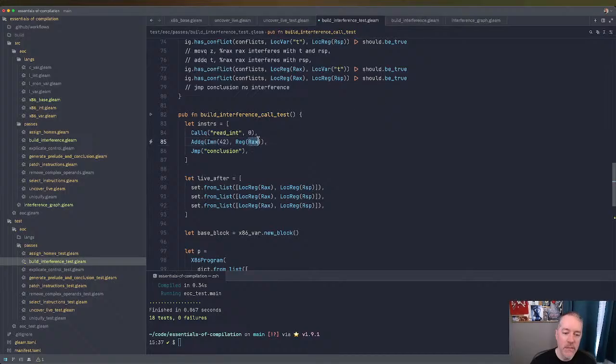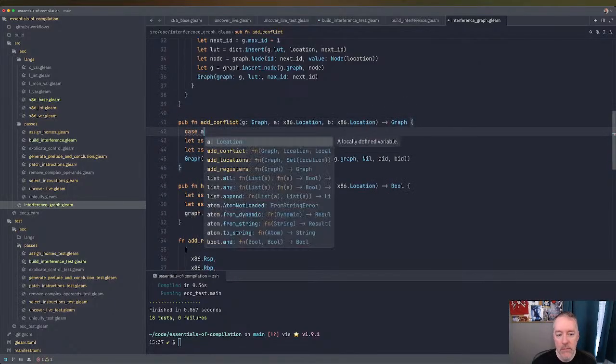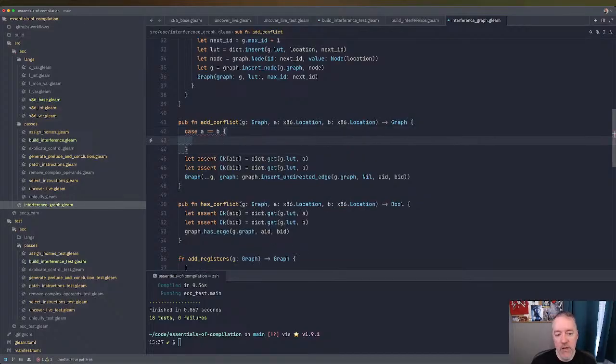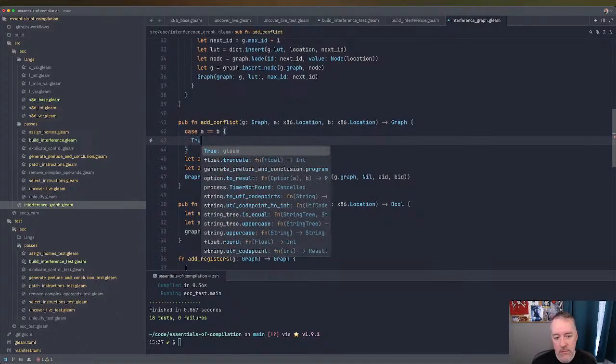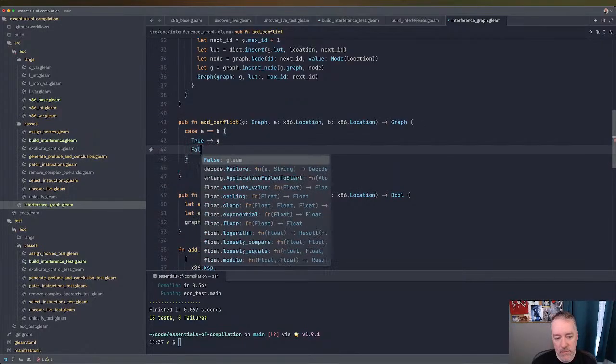The other thing that we need to take into account, and possibly here in the interference graph, is if those locations are equal, where you just return the graph. Because you can't add a conflict with itself.